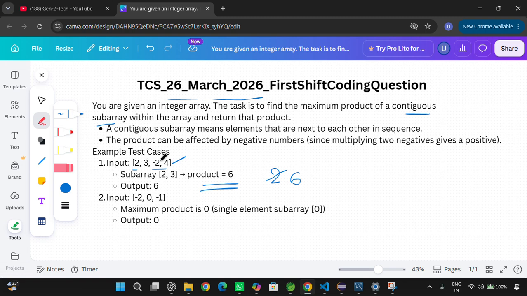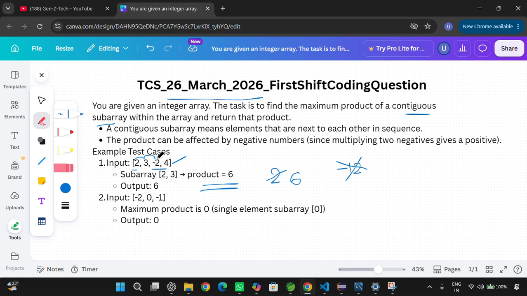Again, if I multiply 6 and minus 2, I will get minus 12. Is minus 12 greater than 6? No, it is not, so 6 will be retained.